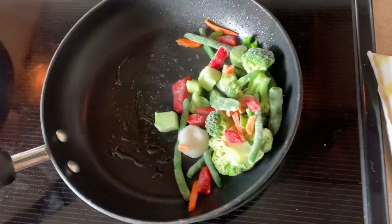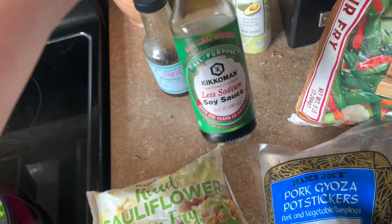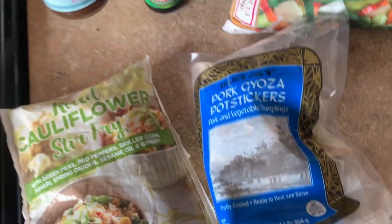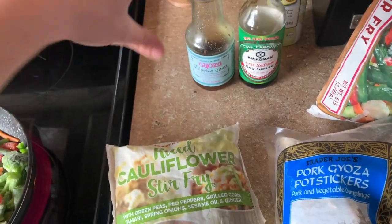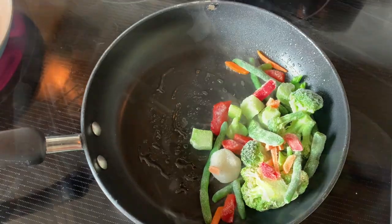Also gonna have some of these stir fry vegetables. I already have those down in this pan. I'm gonna cook the rice right alongside it. I'm going to season that with a little bit of soy sauce, and then I'm going to use the dipping sauce for the potstickers. I might also make a spicy mayo for the top because I just think that sounds kind of good. So we'll see.